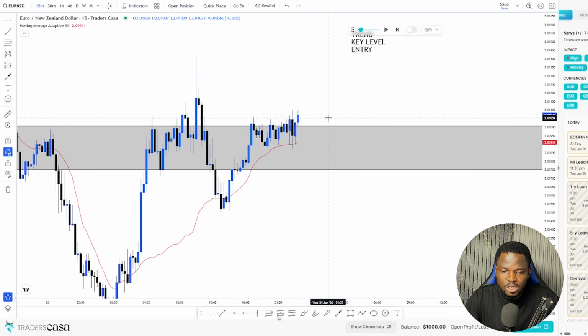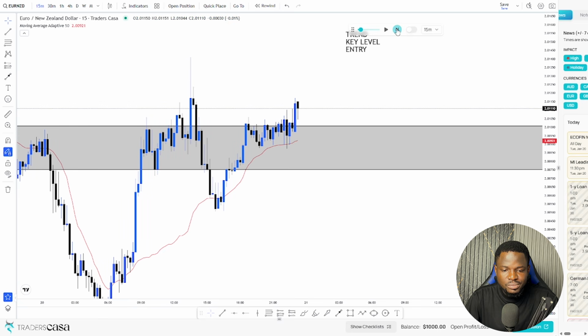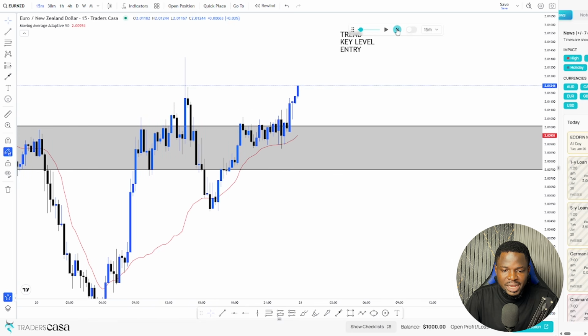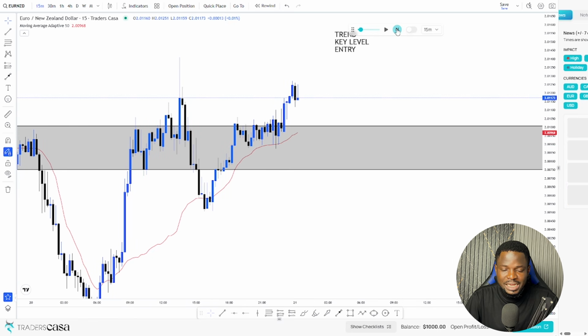I need to exercise a lot of patience. I want the first two bearish candlesticks on the 15-minute time frame to close below the 50 EMA before I execute my trade. Let's wait. Price is going to the upper side. I have to exercise a lot of patience. Even if it takes 4 hours, 2 hours, 3 hours, I will exercise a lot of patience before I execute this position order.